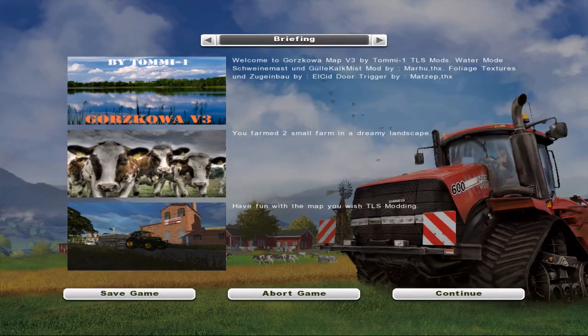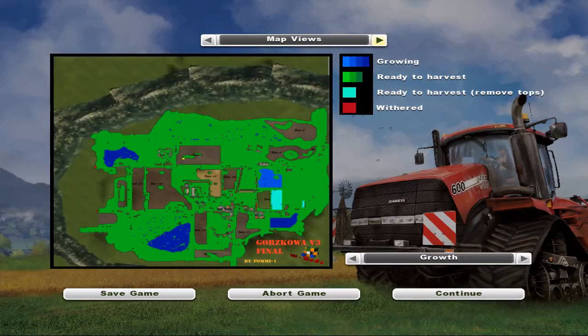You want to know one of the reasons that I was really intrigued to try this map? This page right here. This is the page you get when you load. Well, it's loading game, and then you get your start button. Well, blah blah blah up here, and blah blah blah here. And then you get down here. And I kid you not, I laughed so hard the first time I read this that I decided, you know what, I have got to try this map. Have fun with the map. You wish. TLS modding. I mean, it's a simple line, but I think it's just great.